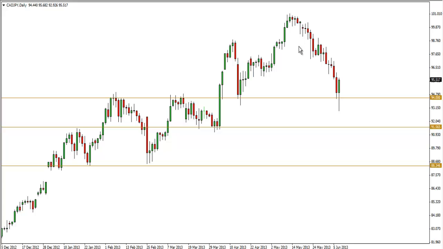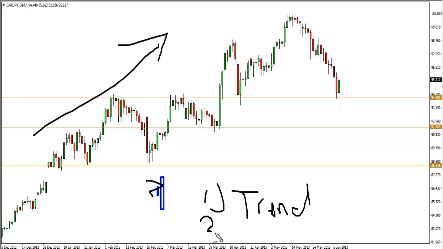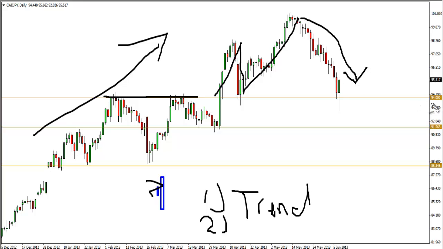So looking at the daily chart, what we have is actually a beautiful textbook example to get long. Number one is we have a trend, because we know we are in an uptrend. Second thing, what do we have here? This is previous resistance. Price broke out of it, came back down and tested support. Rallied up higher, and now it came back down again and tested support at the 94 level. So we have support.